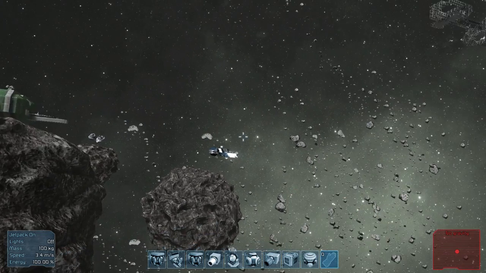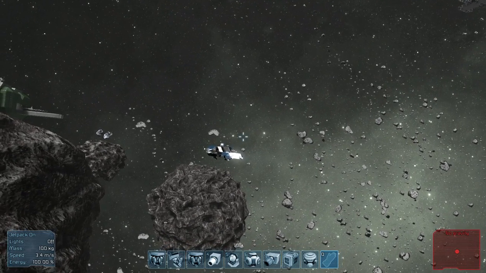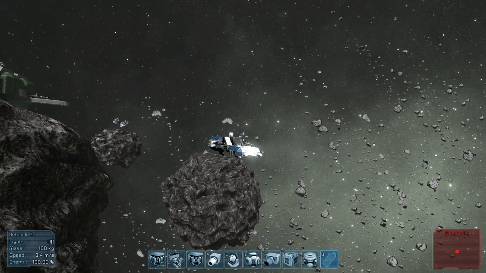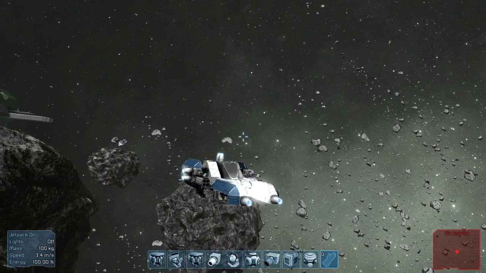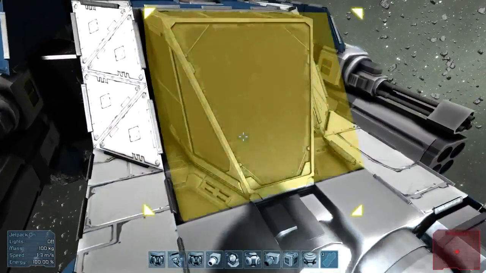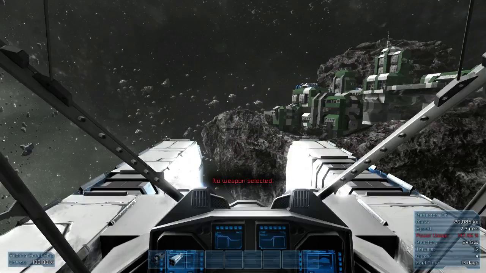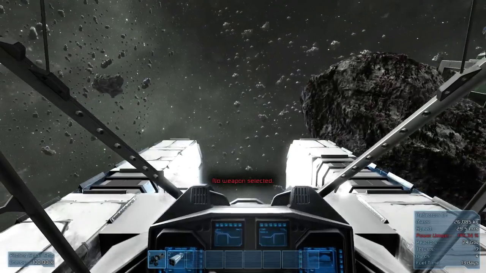Right. So without further ado, after my long, arduous journey in space, I'm gonna get to this thing to try and get to the larger craft. I really should have set them up prior to recording, but I'm an idiot. So, they do have trolley weapons on them. I want to fire them so much, but no, it's just like, these weapons are disabled. No weapon selected.